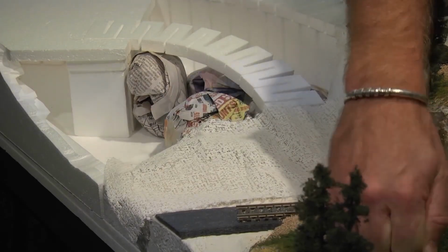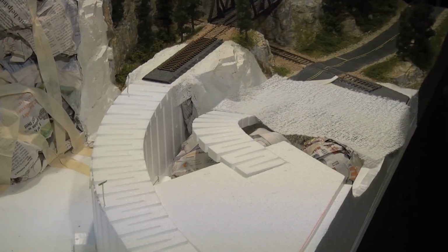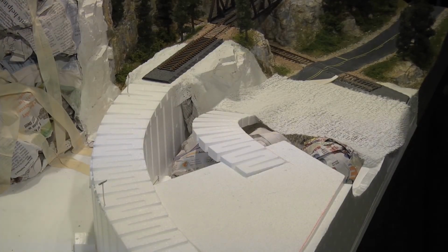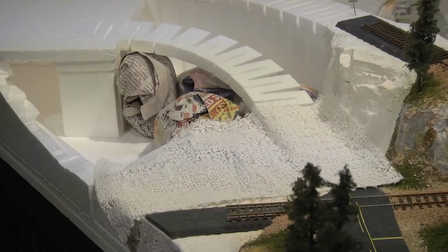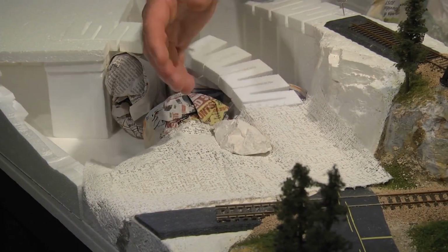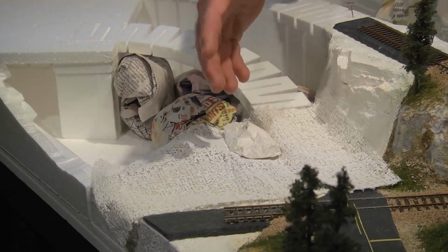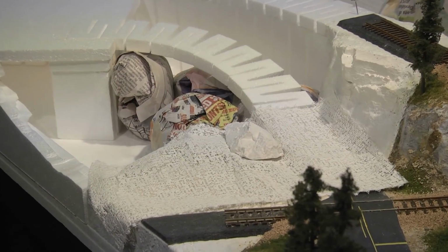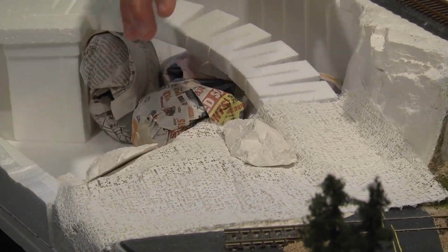Once it dries, it's rock hard. The entire layout's going to be interlocked together, so it's going to be long lasted and it's going to be as rigid as anything made out of wood, but yet extremely lightweight, and that's a great feature of the subterrain. At this point, you can also carve in some of your terrain. I want some rocks on my layout, I know that for sure, like I've been doing here, so I can cut those right into the plaster cloth. Very easy to do, and very quickly it starts taking shape and looks very natural.